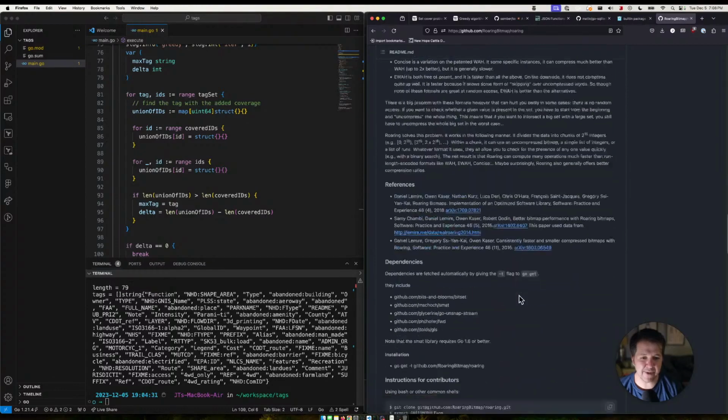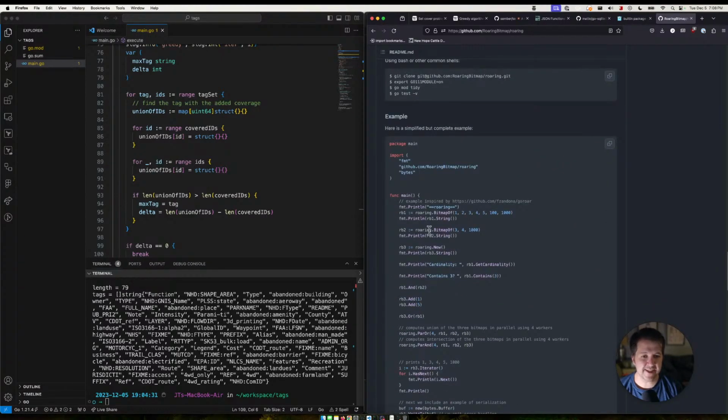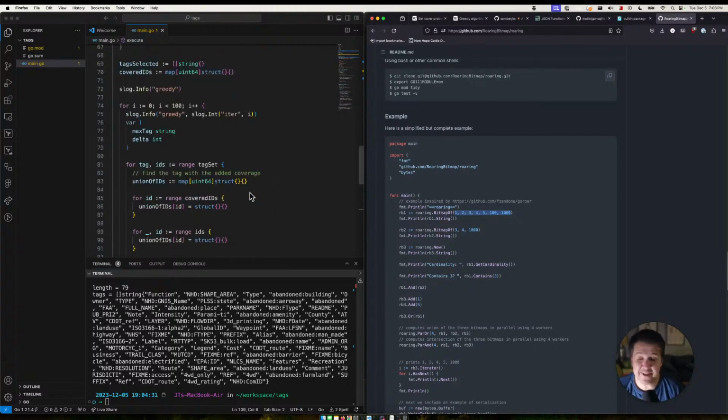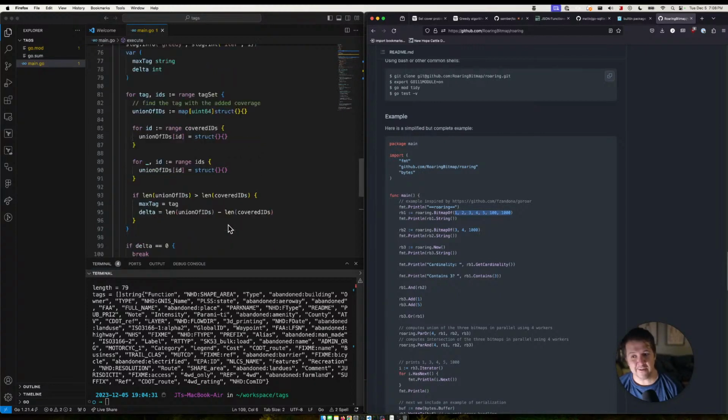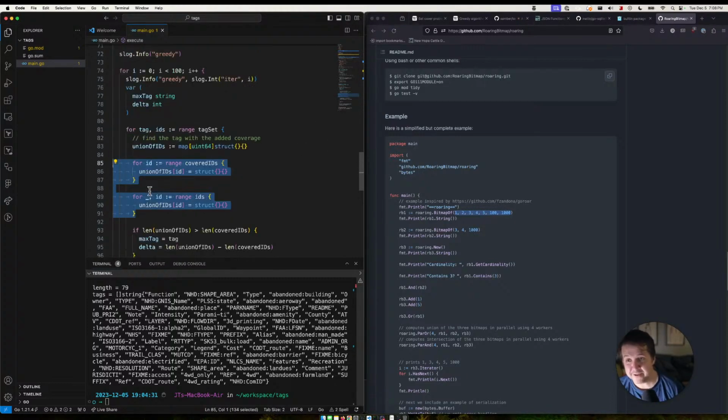Okay, so a roaring bitmap is a compressed bit set. The idea is that you can give it a giant list of numbers, and it will compress them so they're easier to access, representing the set of numbers that you gave it, using some compression underneath. I'm being hand wavy because I don't understand how it compresses. So it can help you put 4 million items into a set. But the nice thing about bit sets is if they're organized well under the hood, doing operations across them like unions is usually done with bitwise operations. And those are faster than anything I could write here. I could write my own bitwise set operations, but I don't want to.